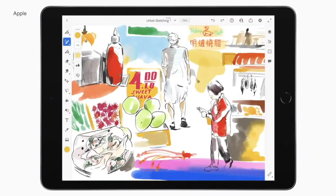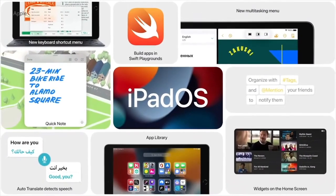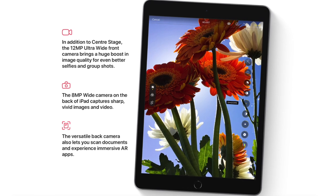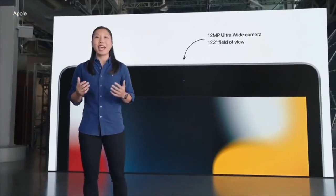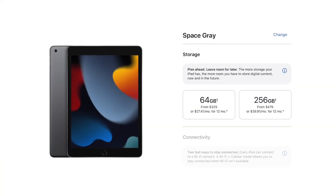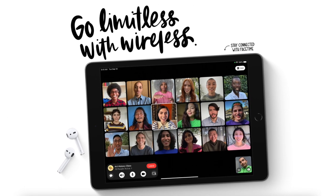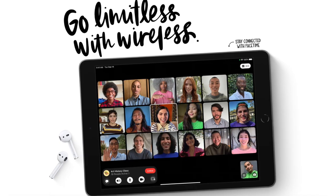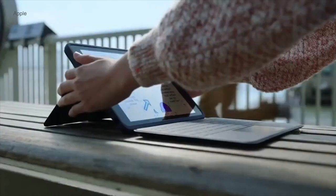In terms of everyday use — web surfing, watching movies, emails, and office work that iPadOS allows — it will be great and won't stutter. You can even play games if necessary. Cameras are okay with an 8-megapixel sensor at the back and an updated 12-megapixel ultra-wide front-facing shooter for FaceTime. Starting from $329 USD or €379 in Europe, it comes with 64GB base storage with the option to upgrade to 256GB for $479 or €549, and more if you select cellular.